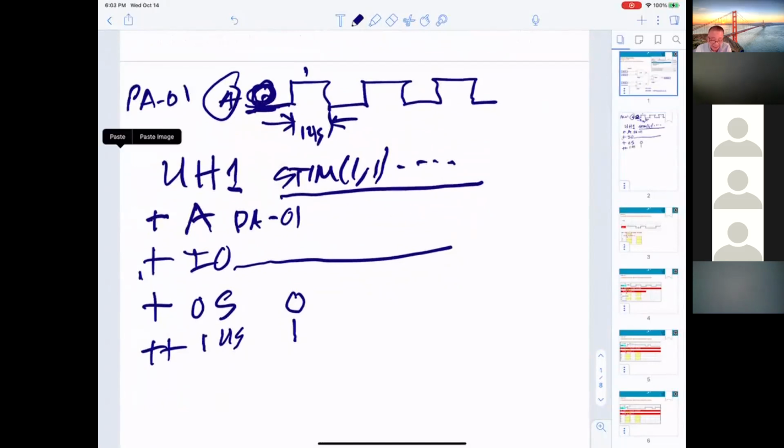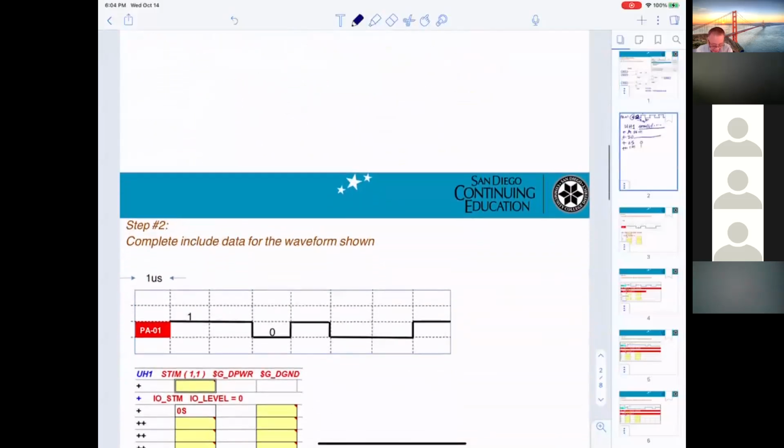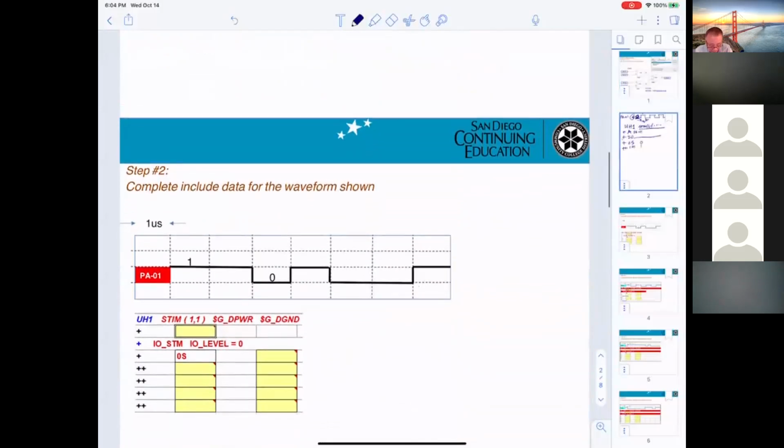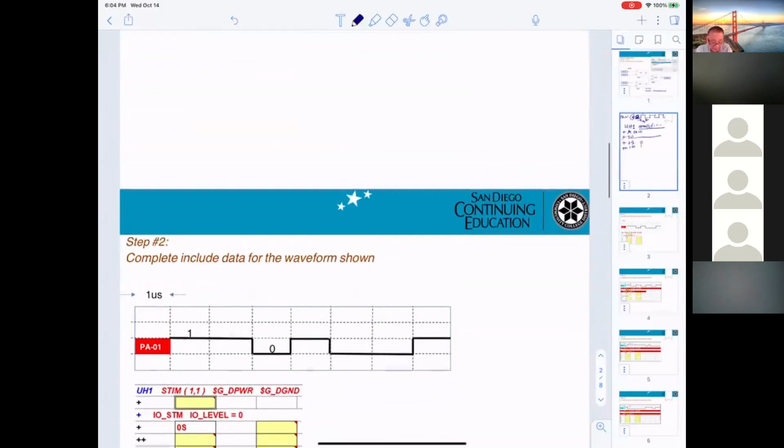After 1 microsecond at 1, then 1 microsecond they go to 0 and keep going. You don't want to type in every one, so that's why they use the formula. Okay, they say repeat forever.